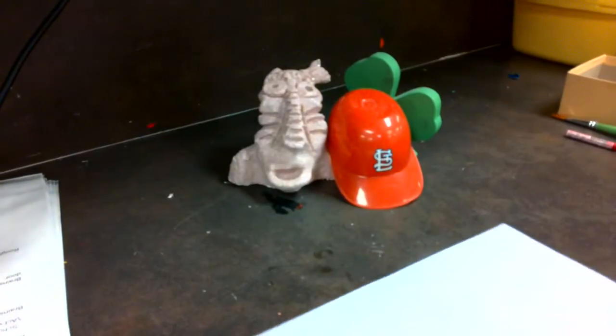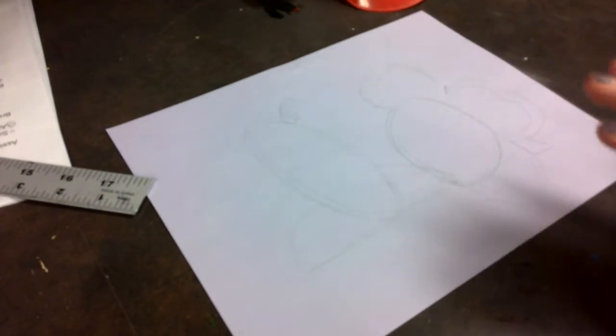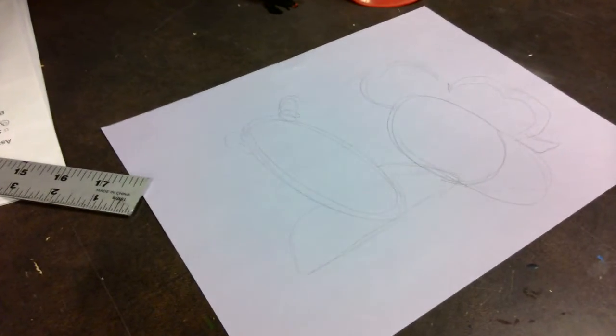Back again, continuing on our still life drawing. We've had a day to plan, to really get everything situated and set up, and to get a base drawing done where we were simply getting a really light sketch established. So I'm just seeing what's in front of me and creating the space on my paper. I'm using shape and what I need here to start to establish my still life.